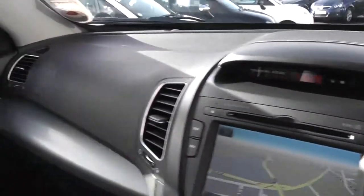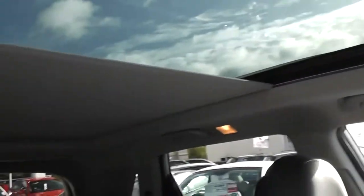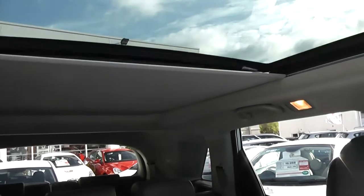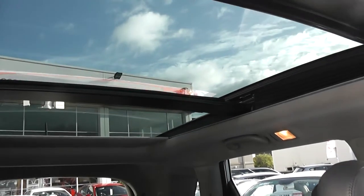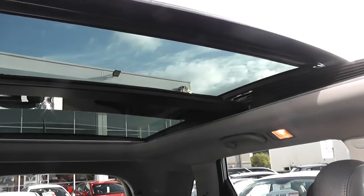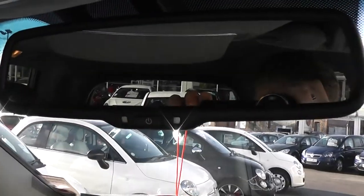There are driver and passenger airbags in the side and the front, and plenty of storage in the glove compartment. There are also driver and passenger vanity mirrors. You'll also notice the panoramic glass sunroof, which is electrically controlled — it goes all the way back, really airs out the car nicely. There's also an automatic dimming rear view mirror.